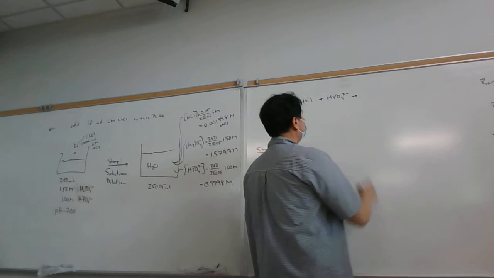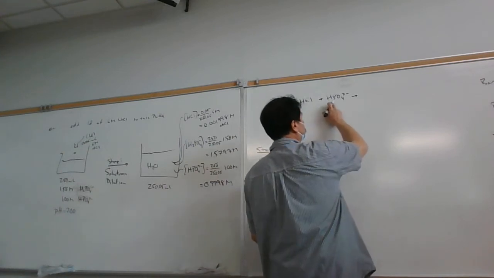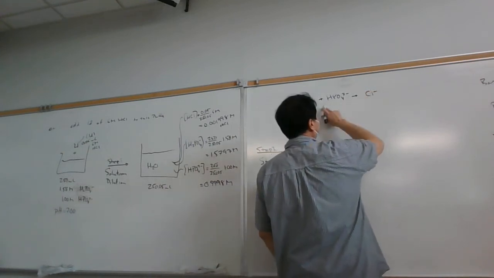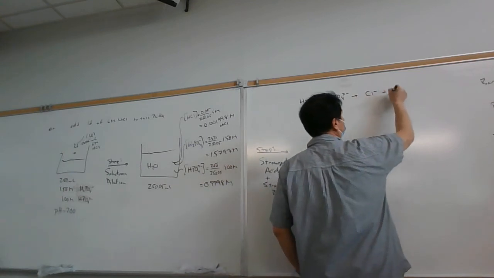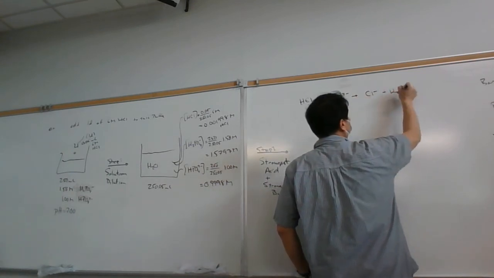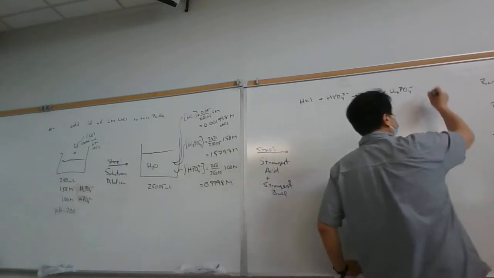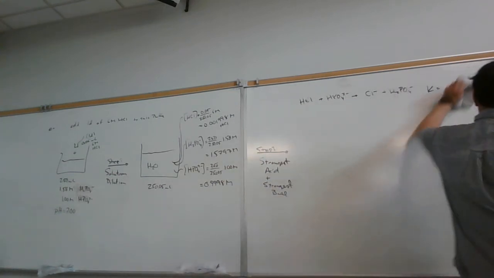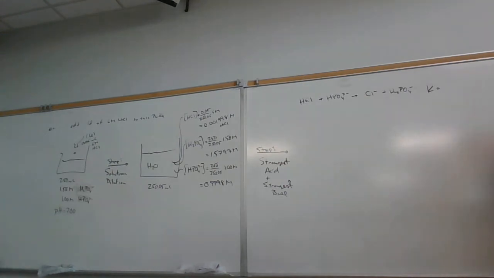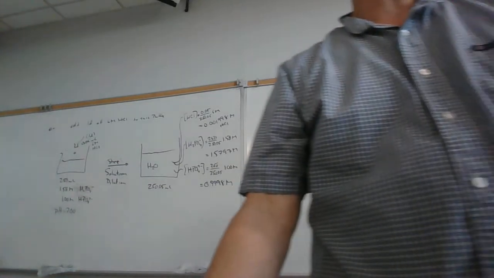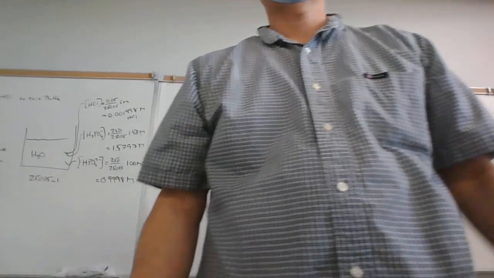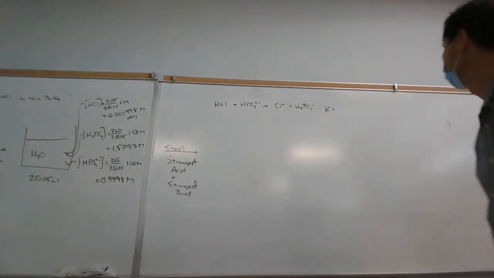Okay, so what forms here? This is an acid, a proton donor. So we're going to form chloride, and this is a base, a proton acceptor. We're going to form H2PO4 minus. Now we need K for this. This is not Ka, right? And this is not Kb. This is K reaction. And so we need the K for this reaction. Do you see it on the chart? No. It's not on the chart.